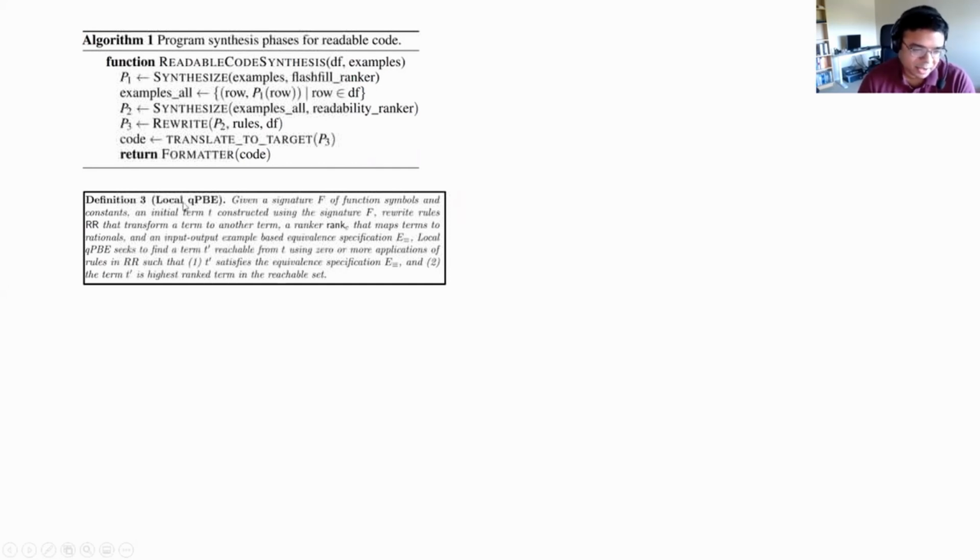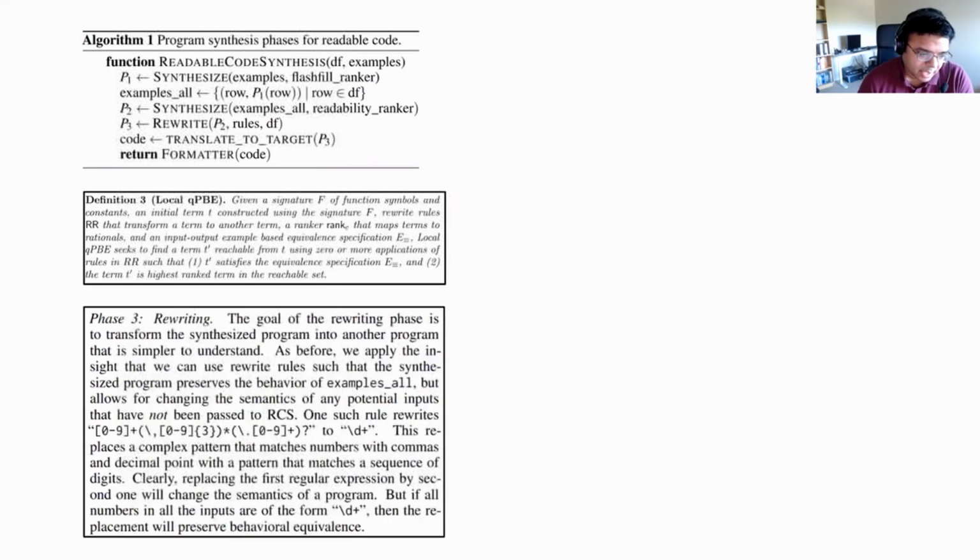And it has this thing called local cube PBE, which I think means local quantitative programming by example or something like that. As you can see, I'm more on the HCI end. So when I wanted to submit this to CHI, I got a description like this, and I said, hard pass. Even though this is a good formal definition, there's no way we can present it in this way to an HCI audience. So we rewrote it. No pun intended. So we rewrote it for a CHI audience.